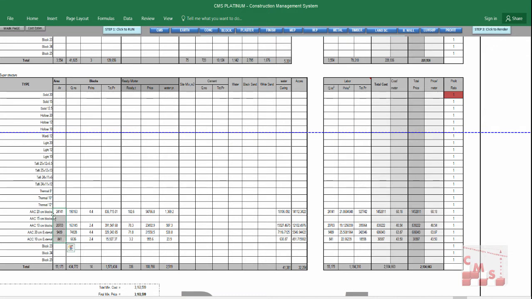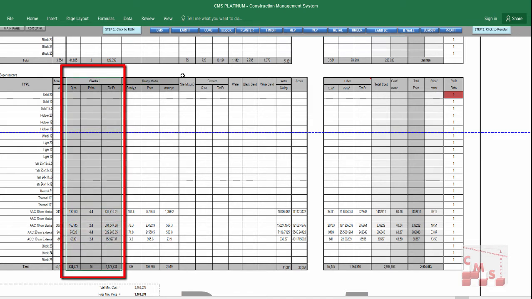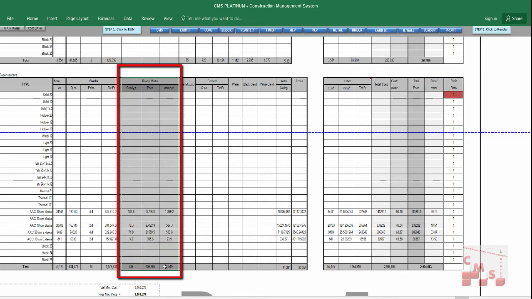That's the area for each type of the block, the block quantities, and the price of each type. All of this comes automatically. And here is the price for the block work as a material. So this part is for the block and this part is for the mortar, because we already worked with ready mortar, not mixed on-site mortar.